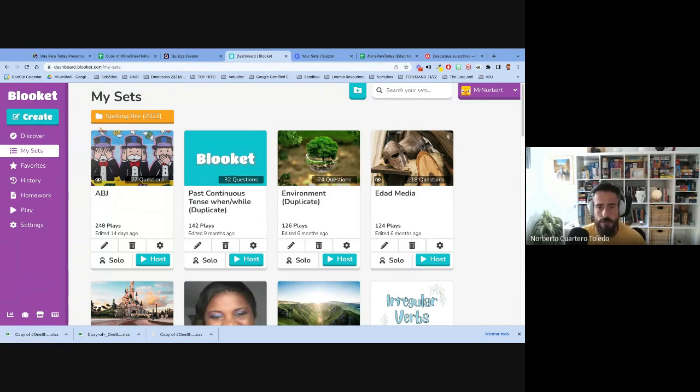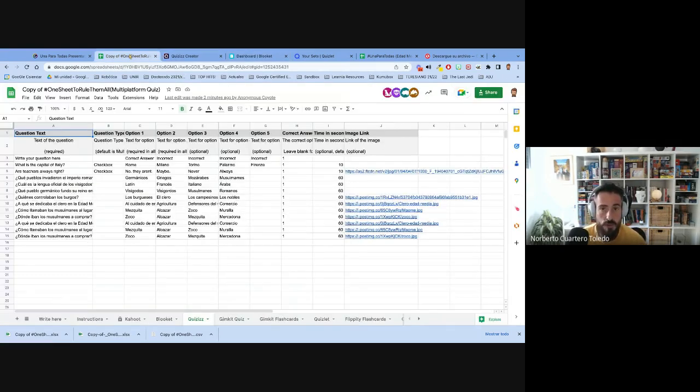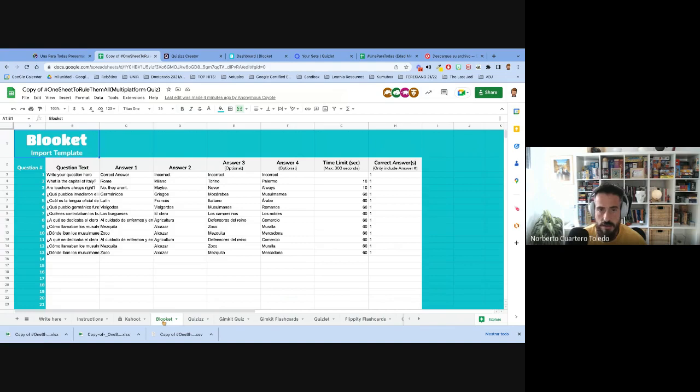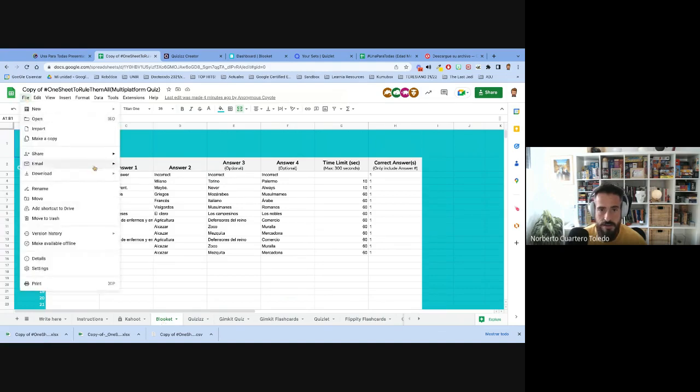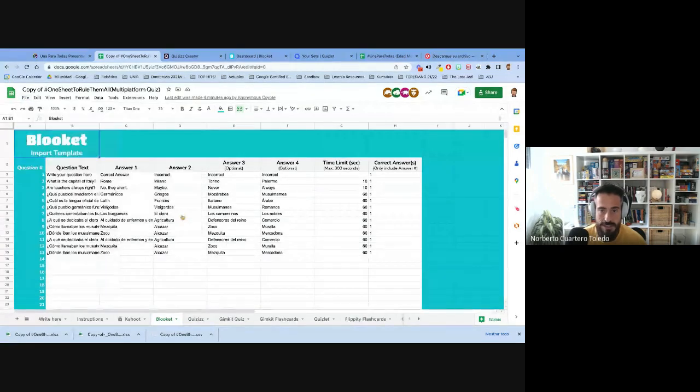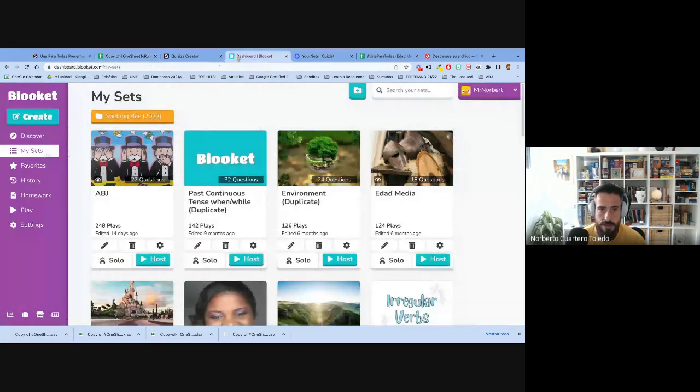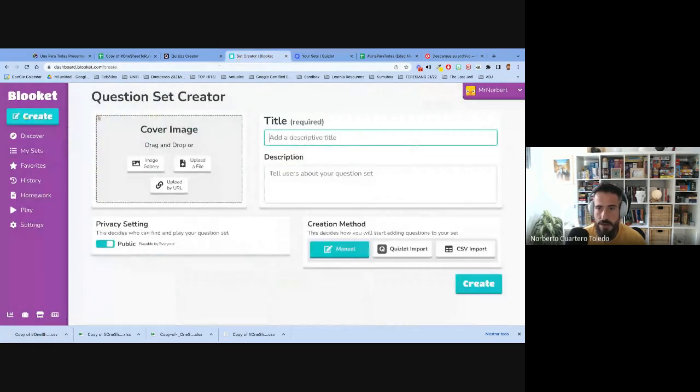In this case, with Blooket it is also very easy. First, we have to go to our template, Blooket, and File, Download, comma separated values. Here we have the file. Go to Blooket, create a new one.